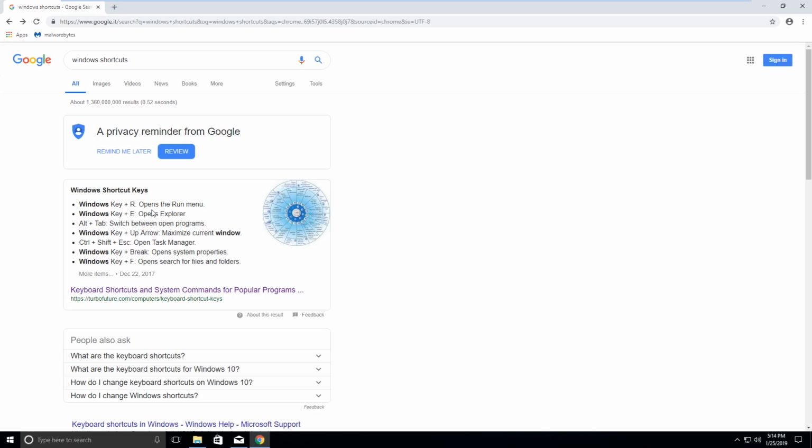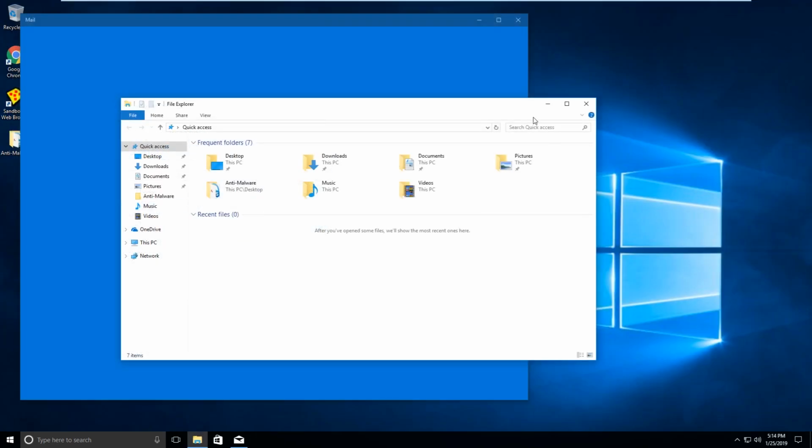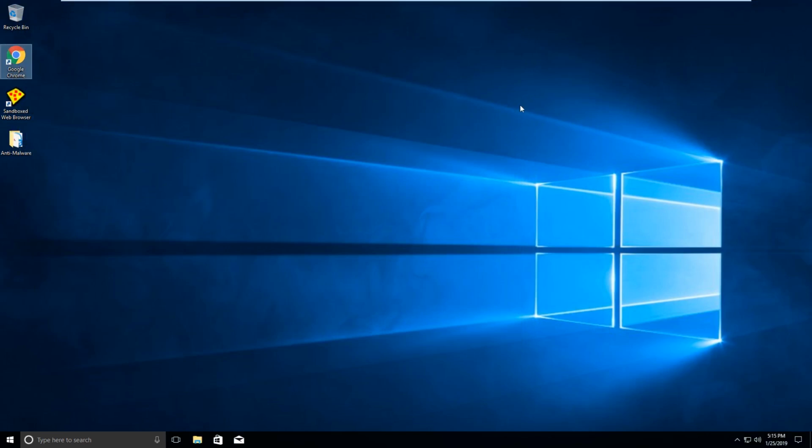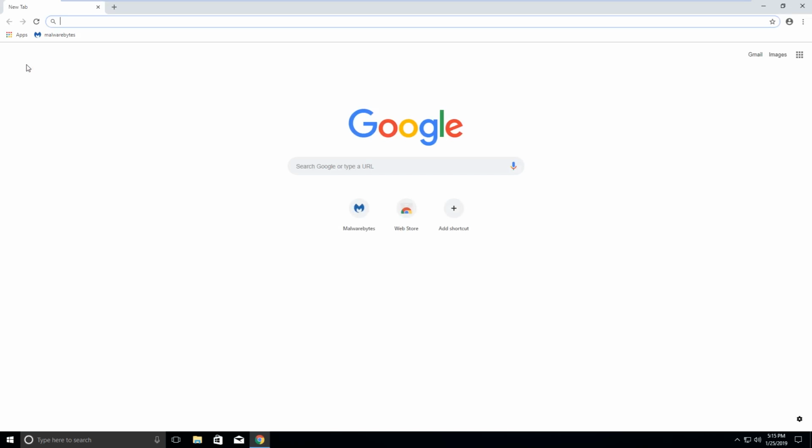So we can just Alt F4 out of Google, Alt F4 out of this, Alt F4 out of everything, and we just use the shortcut to clear our screen. These next shortcuts will be for Google Chrome, and they're only going to be used for Google Chrome, but some are kind of similar to Windows.